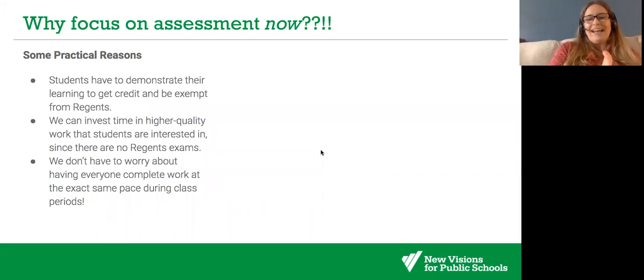And one good side of remote learning, I know there are a lot of pros and cons to it, is that students don't have to complete all the work at the exact same time and at the exact same pace. In the classroom, we often get caught up in our 45-minute class period, in and out, get our work in. Now we get to slow down, and students get more individualized time and attention to work at their own pace.